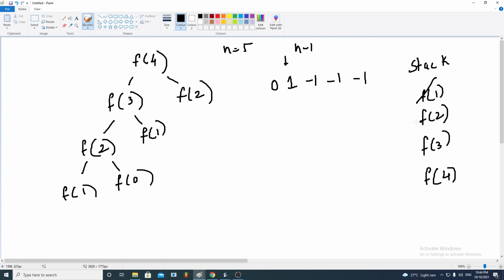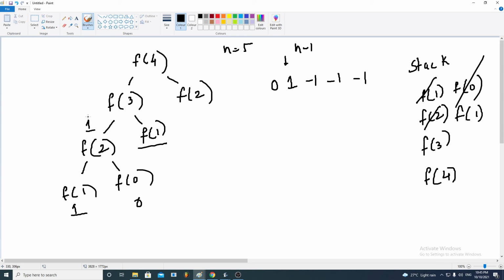This will be eliminated. Now we'll have f of 0. So here f of 1 is 1, and for f of 0 it will get the right call, and we'll have 0. Then f of 2 gets executed, so this gets cancelled, and we have f of 2 equals 1. Again for f of 1 there will be another function call. So the total number of function calls currently is 1, 2, 3, 4, 5. There are 5 function calls, and then we have another function call for f of 1. F of 0 gets cancelled.